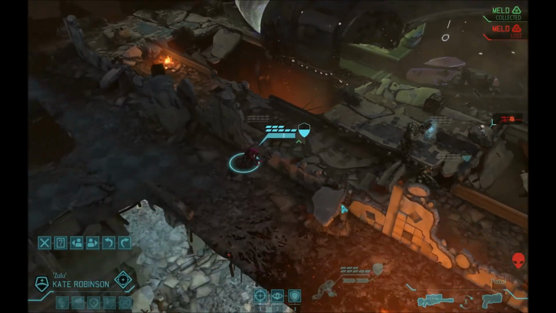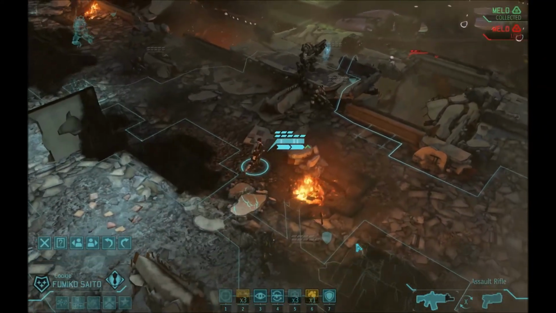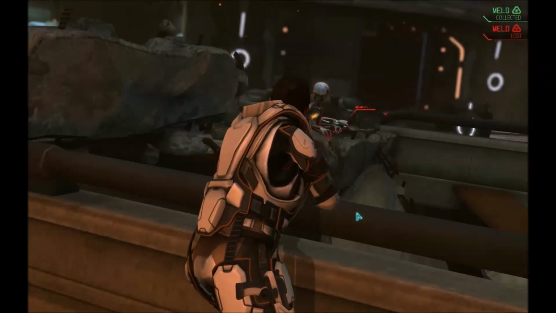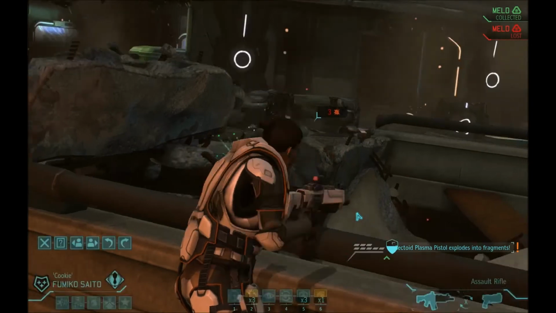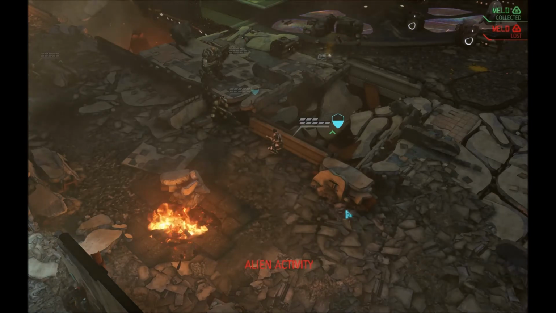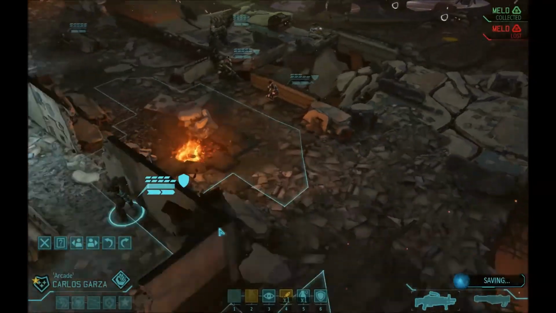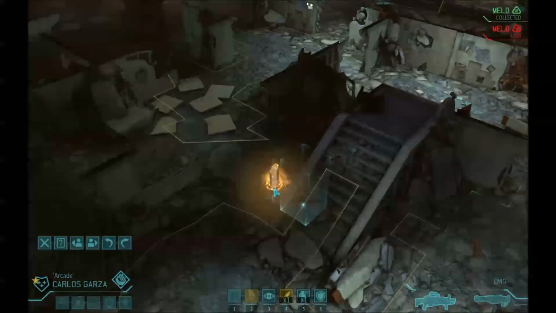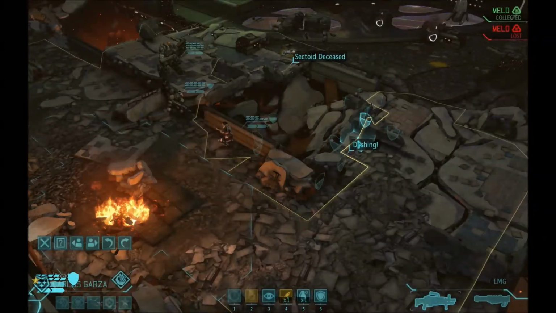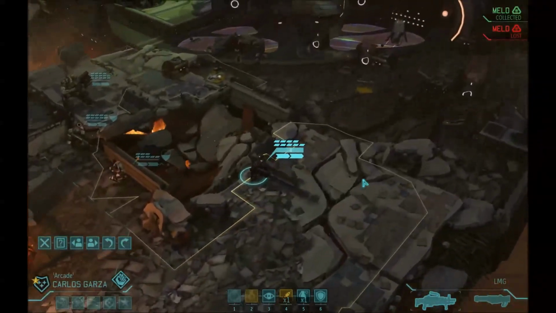That was hardly anything. That's affirmative. Target down. Still more aliens out there. And wherever that Meld is, I don't know. Is there a way to... It's not showing me. All it showed me is a straight line this way. On the move. So we're gonna have to move fast. Crush anything in our way.